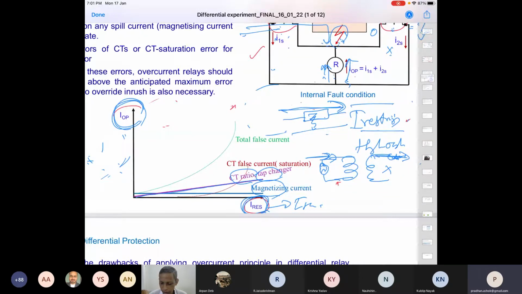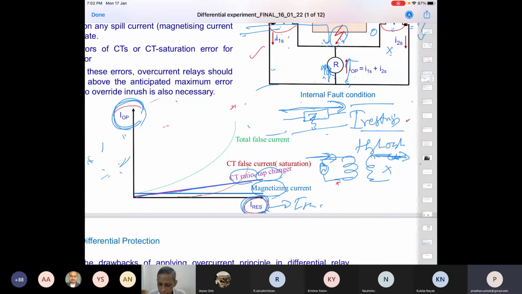But the restraining current has some relation also. If the through current, meaning the external current, is more, then the corresponding differential current will also be more and more because of the CT ratio mismatch. If the CT ratios match, as I told, it will be zero anytime. But because there is a CT ratio mismatch, either due to unavailability of the proper CT or the tap-changing transformer changing the ratio, this spill current will be more and more if the load is more and more. Load 0, this will be 0. Load 1 ampere, small. Load 100 ampere, that will be more. That is what we like to say from these characteristics.